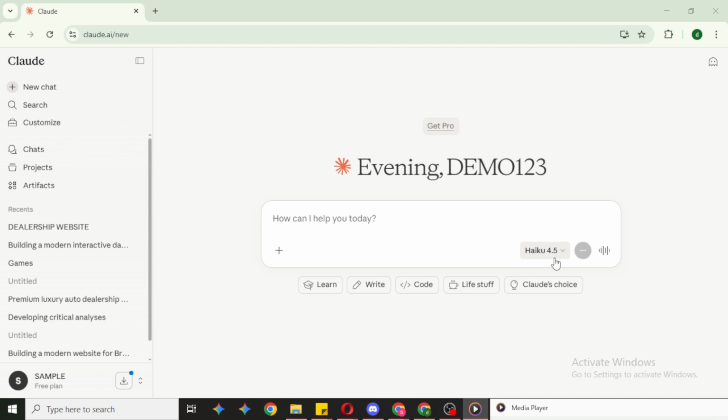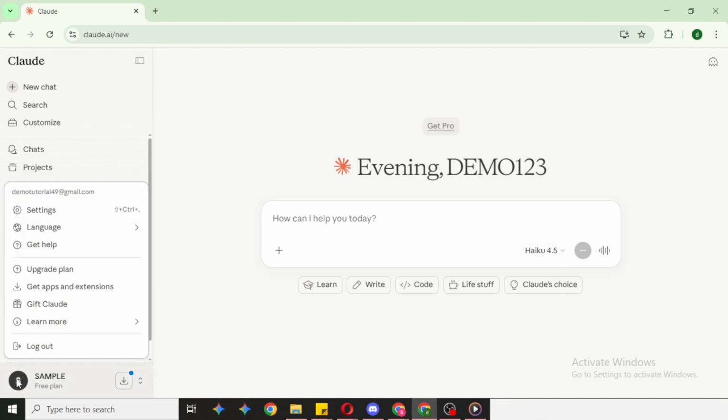Start by opening your Claude account. Make sure you're signed in on the web or desktop app so you can access all the settings we'll use. Once you're in, look for your profile icon, typically at the top corner of the screen. Click your profile to open the menu, then choose Settings. This is where all of your account preferences and integrations live.